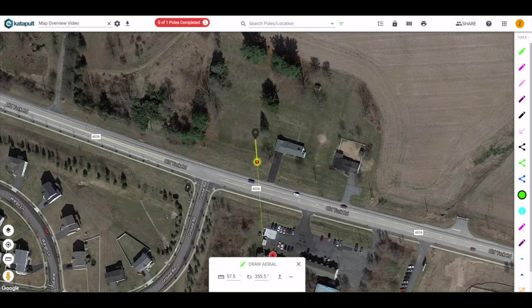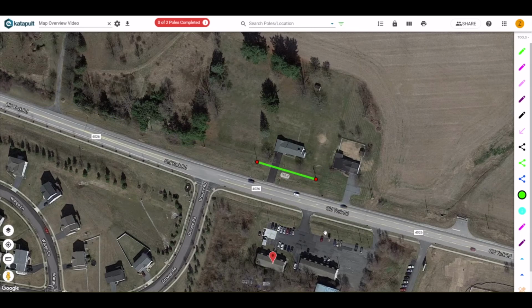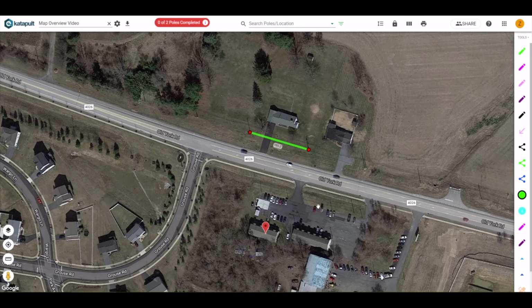To place aerial, just click the location on the map where you want poles. We will go over this in more detail in our pre-design training video. Returning back to the top of the window, we can now see that a node counter has appeared. This counter will track progress of the job. Clicking the eye of the counter will give you a more in-depth breakdown of node types as well as ownership.